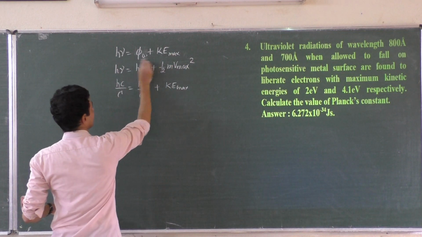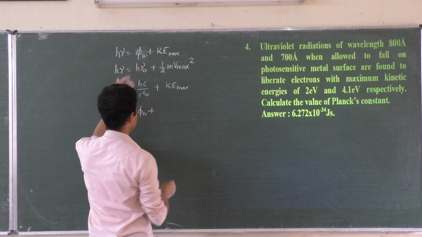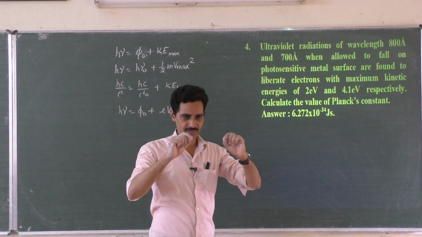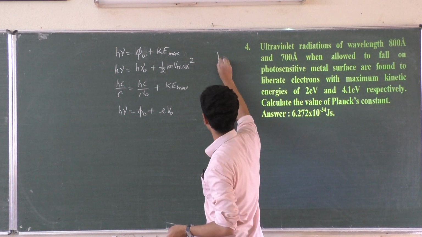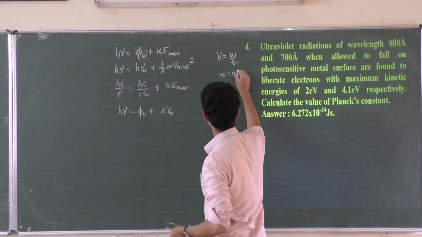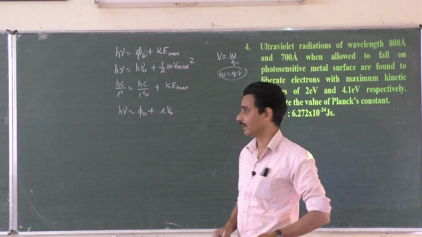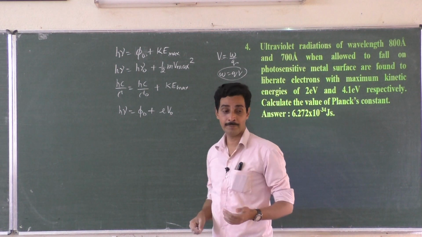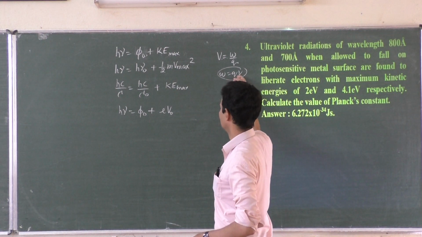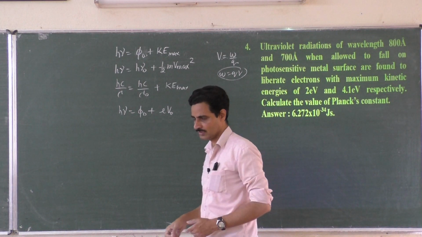And if I want to write kinetic energy maximum, h nu is equal to work function plus e V naught, where V naught is the stopping potential, because the potential difference of the battery is the work done in taking the charge. So remember this always: work done in taking the charge is the potential difference. What is work done? Q into V. So work done in stopping the electrons is the same work. Work done in accelerating a vehicle is equal to work done in stopping it. So work done is charge times potential. Charge of electron is e, V naught is the stopping potential. That itself should be the kinetic energy.